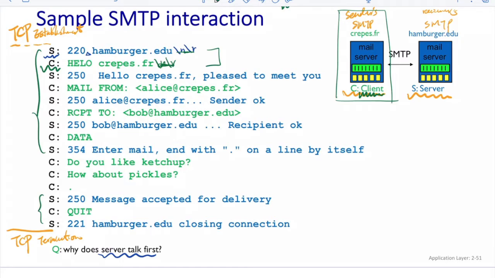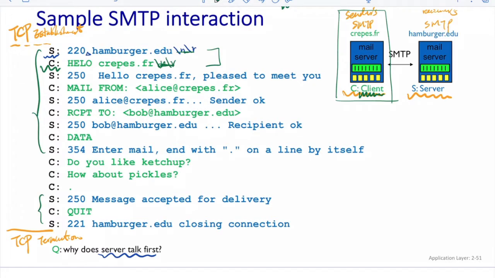Again, the server says 250, hello, I'm pleased to meet you. The client says, okay, I'll send an email from Alice. Now the server says, okay, I will receive a message from your user Alice, and the recipient is your user, which is Bob. And so on and so forth.